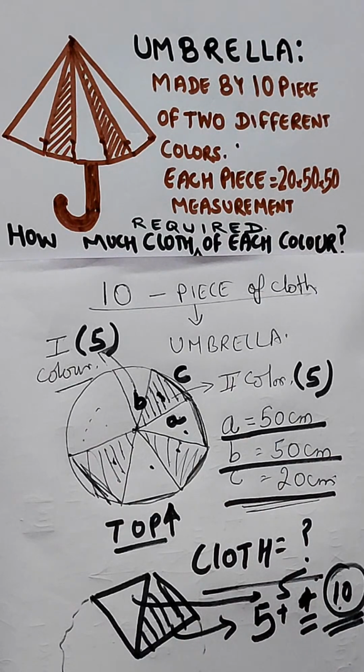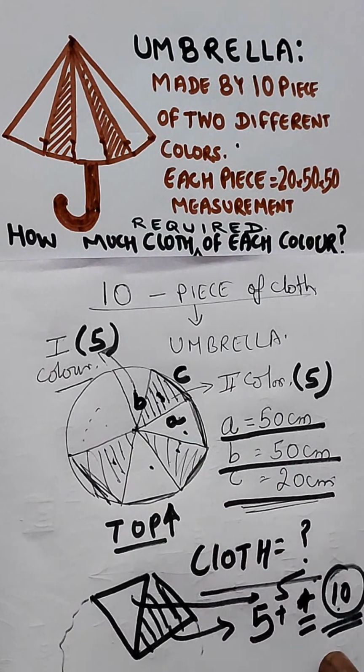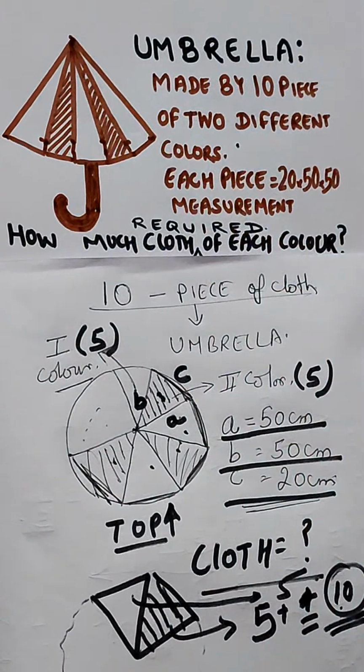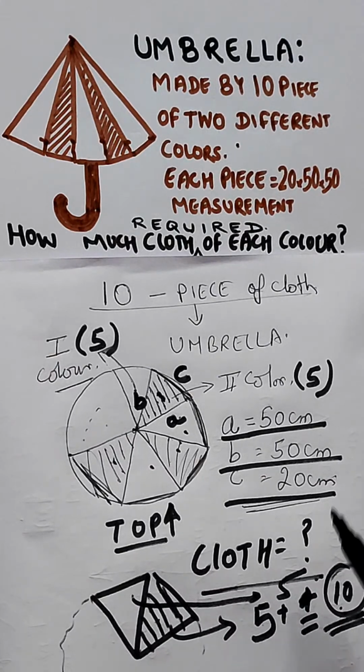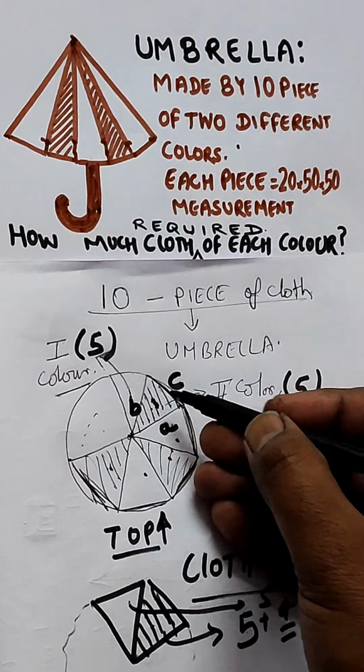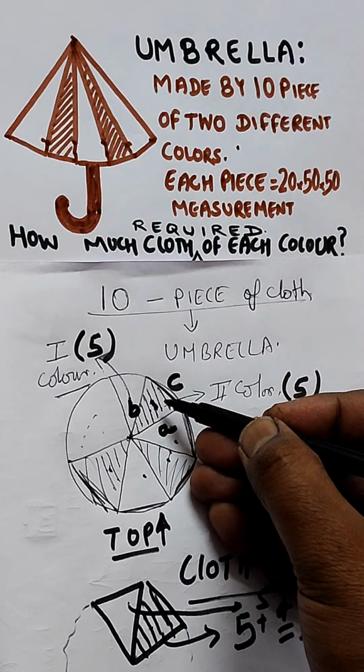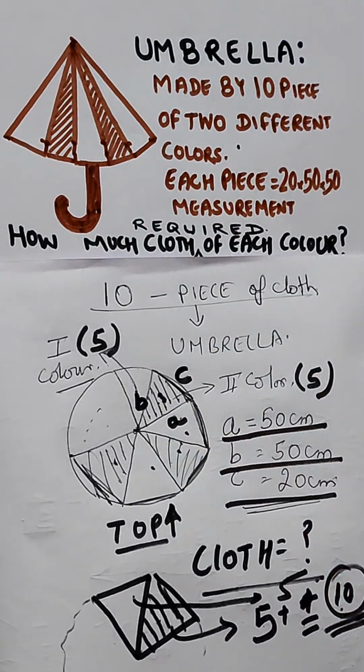Now we need to find the total cloth required in making this umbrella. So if you find the area of 5 such shaded triangles and the area of 5 such white triangles, the different color triangle, and all those 10 areas, that means 5 plus 5 equal to 10, then you will get the area of the entire umbrella, isn't it? So let us now find it out. What are the two different areas for these two triangles? Just for one of the triangles, you are going to calculate it, right?